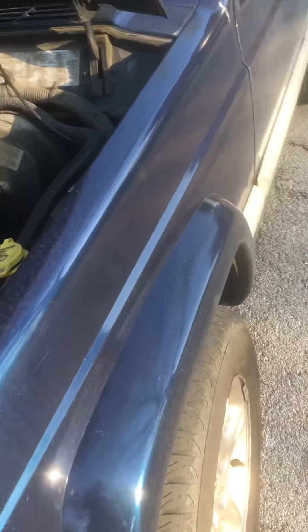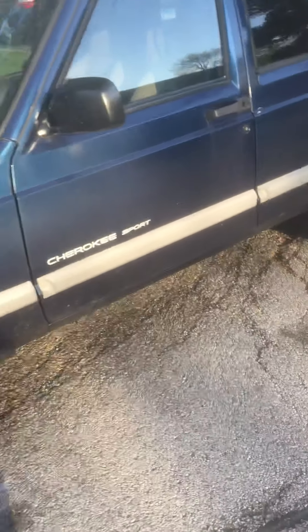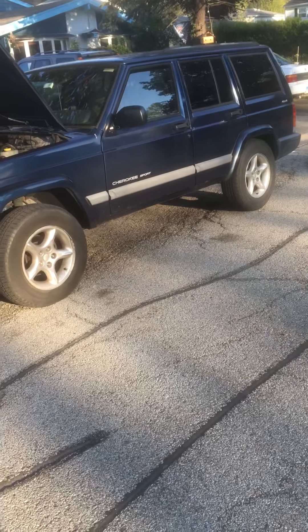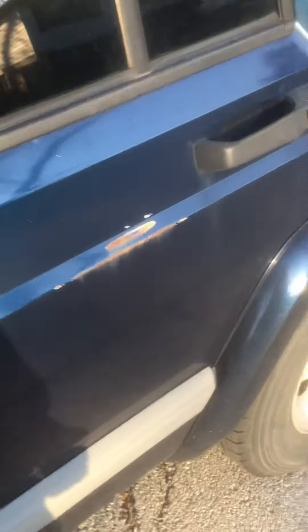Then the wheels and tires — in the last video they were very rusty and corroded, and now they look fabulous. I think it was the wheels and tires that really made this Jeep look awesome. Those came from Kevin, who's watching me film. There's still some issues with the roof — we've got a lot of rust from snow sitting on it for so long. We're going to re-spray the roof; whatever we do will look better than that, and it'll be corrosion-free. There's also a little spot on the door we can deal with.